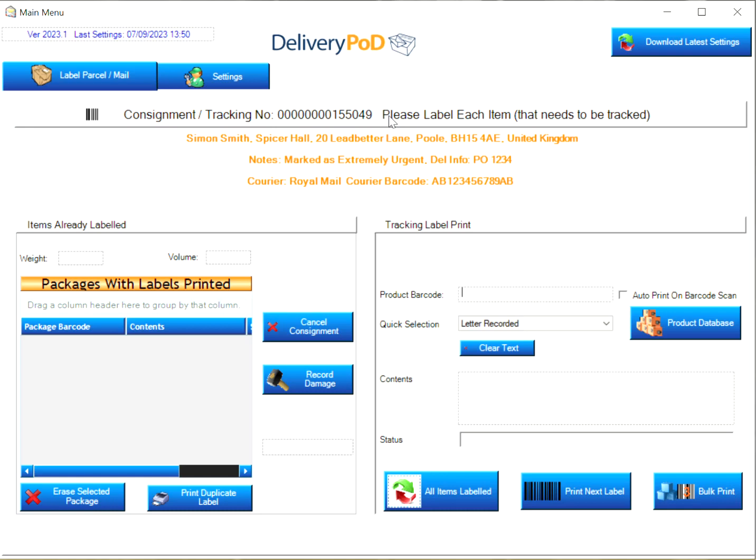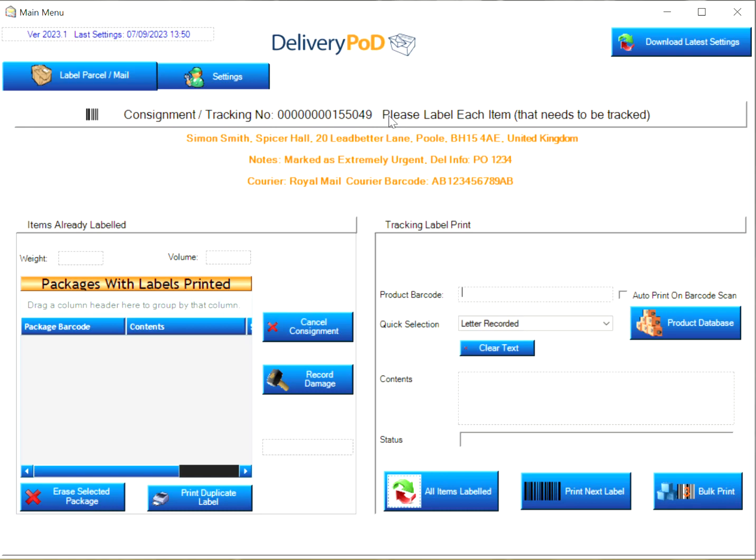It might take a period of time to ask the server, can I have a tracking number, and then realize that the server's not responding. It's what we call a timeout. So it says, can I have a tracking number? And then it'll wait for a period of time to say, okay, you're not responding, clearly there's a problem. It will allow you to continue working.